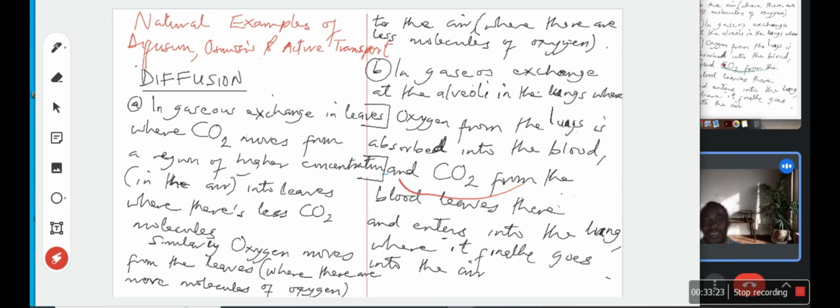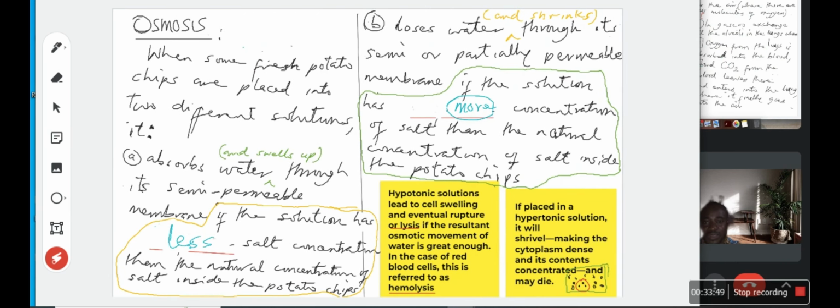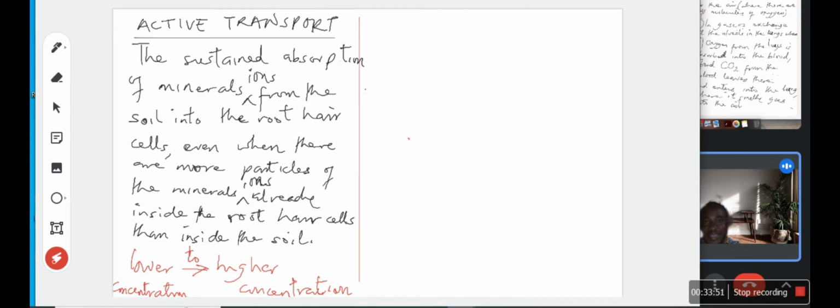The veins carry them to the heart, and then from the heart they move to the lungs through the pulmonary artery. You remember pulmonary artery? They go into the lungs, and then it's from the lungs that the carbon dioxide and water vapor will be expelled or released, because you have a lot of carbon dioxide in the blood. So the blood is the transport system for all these processes. Okay, this makes sense now.